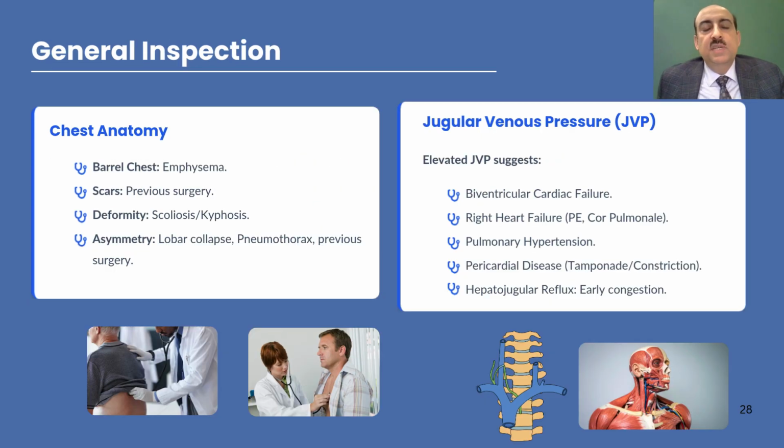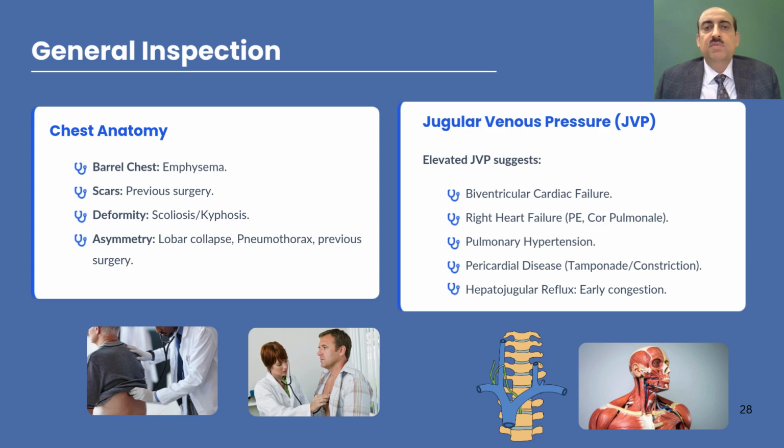In terms of general inspection for the respiratory system, whether it's front of the chest or behind, one of the key things in inspection, you need to look at the size, shape, symmetry, and the movement of the chest wall itself. If the chest is barrel shaped, that would indicate conditions like hyperinflation, for example, emphysema. Previous surgical scars would indicate some sort of intervention or resection, pneumonectomy, partial pneumonectomy, or lobectomy for that matter. If there is deformity of the chest wall itself, that could indicate kyphoscoliosis.